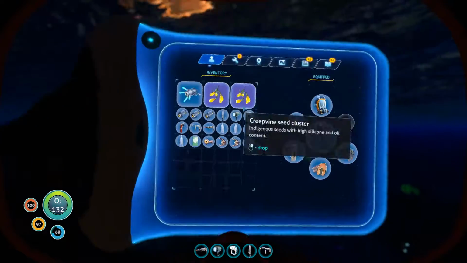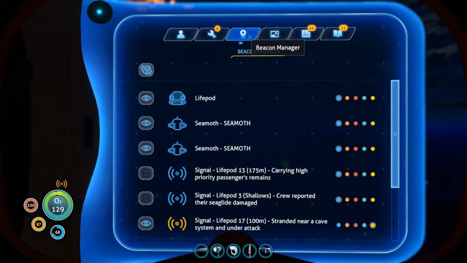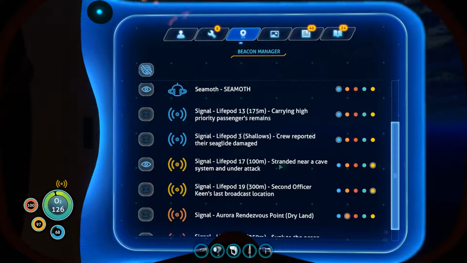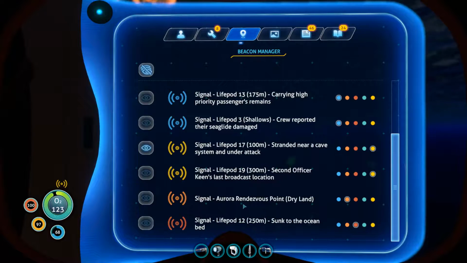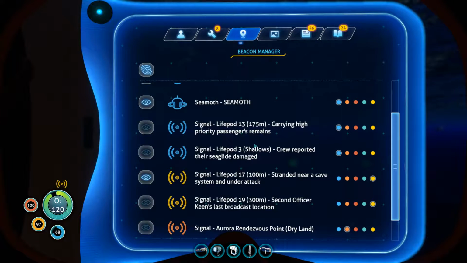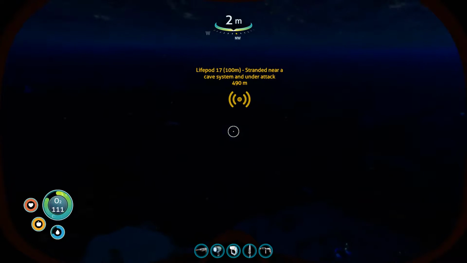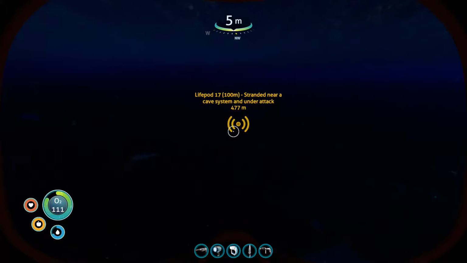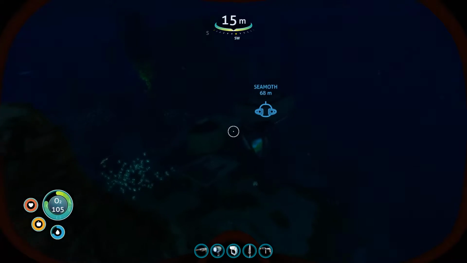Okay, I can actually get rid of Life Pod 12 now because I don't need to head over in that direction. Let's go with the Beacon Manager, Life Pod 12. Let's get rid of that one. Life Pod 7 approximate. What's 17? They did say Life Pod 7, didn't they? I'll have to check that out later.